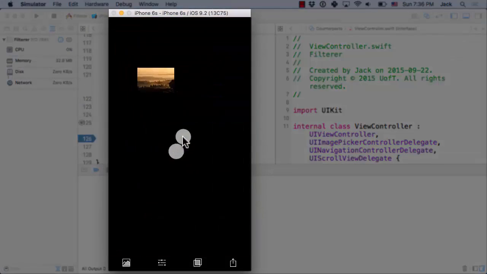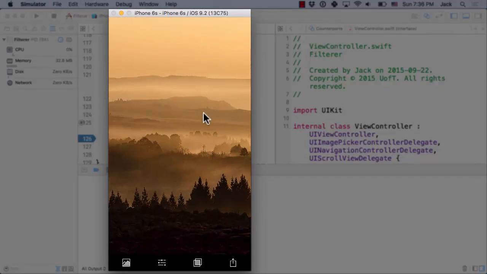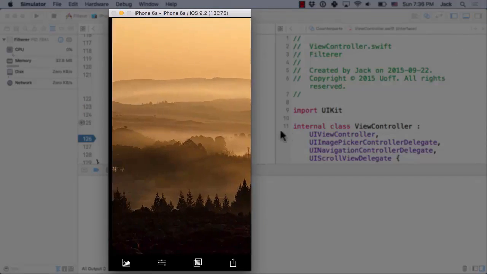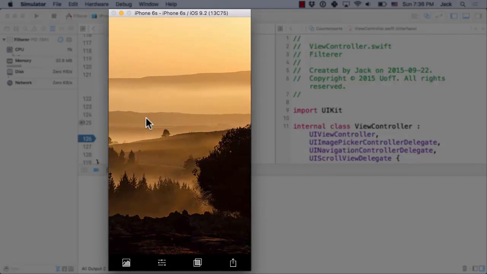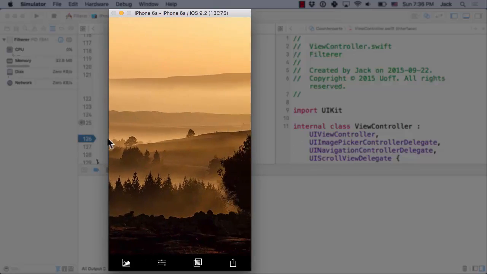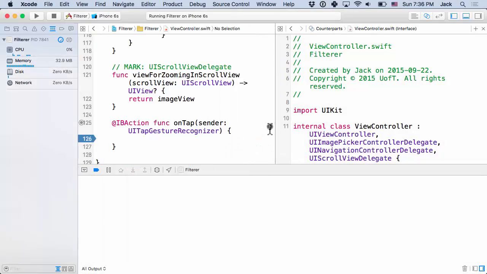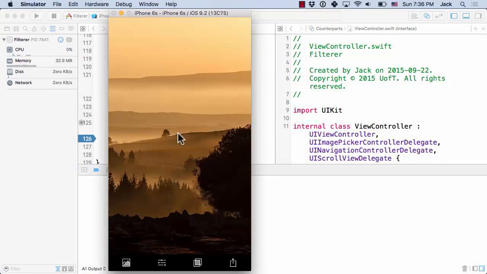And it doesn't interfere with your other features, such as zooming and even panning. That's pretty interesting, and that's because you can handle this any way you want. The scroll view already has two gesture recognizers, and when it recognizes a pan, it'll automatically cancel the recognition of a tap. So you won't get this call here.